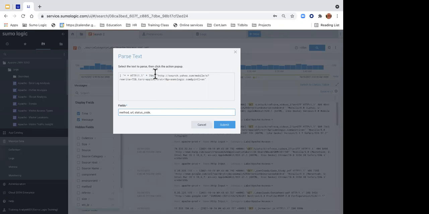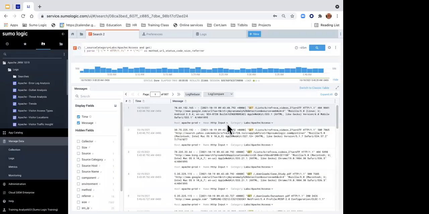And then after this is my size in bytes. Or I can put bytes, whatever I want, size, bytes, whatever. Then this between my double quotes is my referrer. So I'm not going to include the double quotes in my swipe. I just want to grab everything before and after the double quotes. And this I am going to call my referrer. And when I click submit, it now adds this line in here.